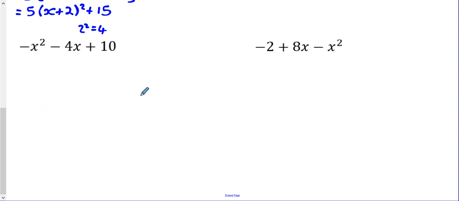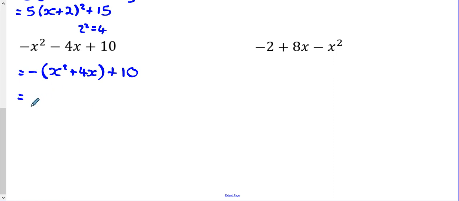Okay, last 2 are all about negatives. So there's no number here, apart from that it's a negative 1. So I have to factorise that out. Negative. I'm just going to factorise out these first 2, like most of the others. X squared plus 4 now. I've left the 10 alone. I'm only dealing with these first 2. So I'll factorise that negative out of these first 2 terms, making them both positive instead.